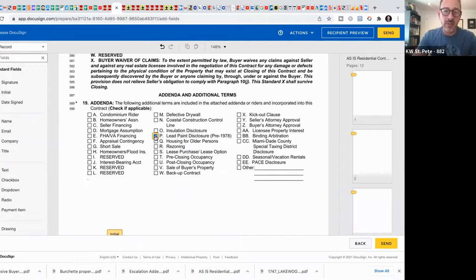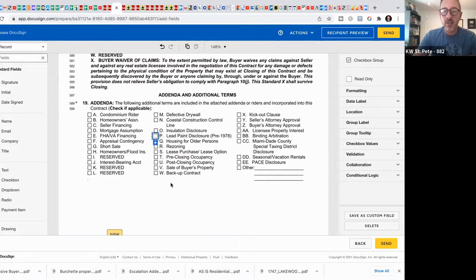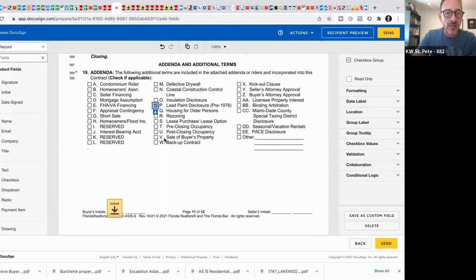You can also just unclick it and leave it blank, and your buyer can click it. It's yellow just like all these other ones, so it'll go to this category and tell the buyer to check it off if they want to. So either way is fine. I'd rather just do it myself to know that it's done. And again, if you don't want it, you can just drag it back.